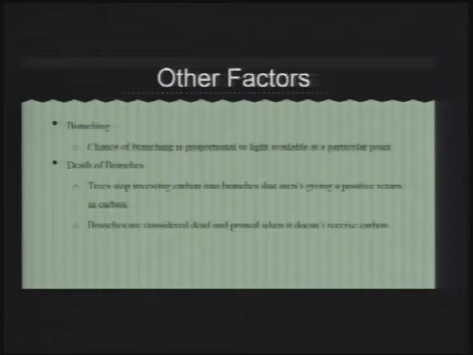After we use the majority towards growing in width, we then look at branching. The chance of branching is proportional to the light available at the target location, and this makes sense because trees want a return on their investment. They don't want to invest in an area and then get nothing back. So this leads us to the death of branches, which is when trees use more than they return from the photosynthesis, we prune them.